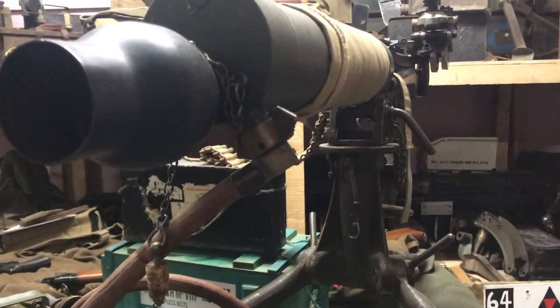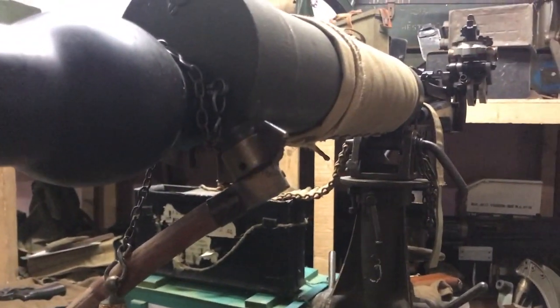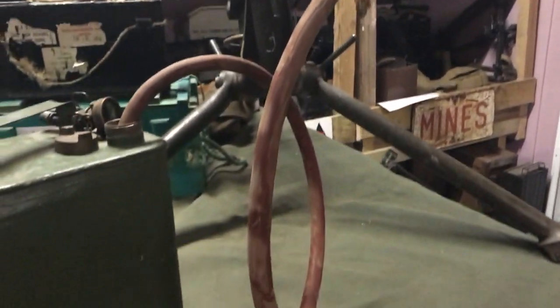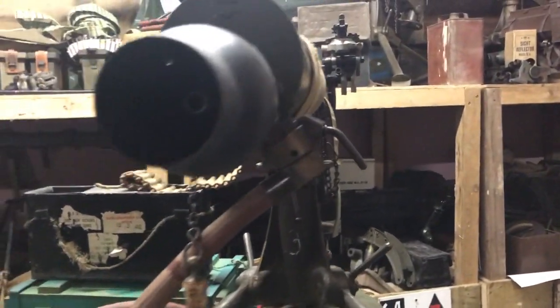Bizarrely, one of the scarcest items of Vickers material seems to be the condenser hose — the tubing that goes down and into the can. Don't know why. It's a good bit of solid brass. Don't know if it's just scrap, or if actually a pallet of these was left in Australia for some reason, or there was a ruined pallet because it would have been in bulk. There would have been one, probably three per gun. But the gun should have them.